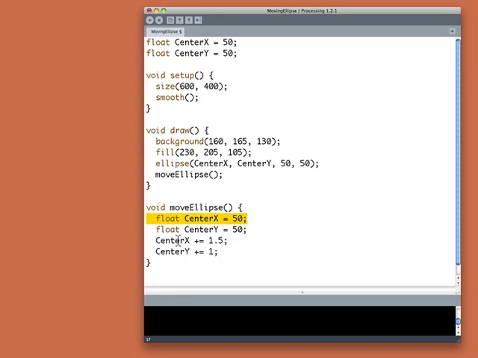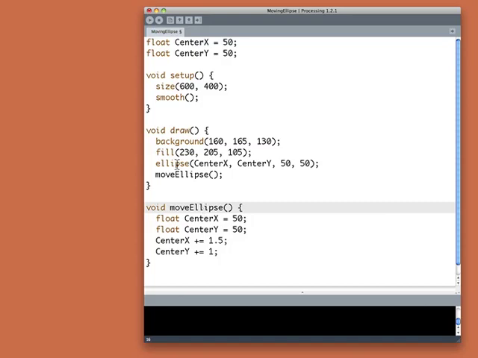I wish it didn't even let you do this. I wish that this was an error. And if you did this, you got an error message where Processing said, you can't possibly mean this. You are declaring a local variable with the same name as a global. The local variable will hide the global. It won't pay attention to it. Any changes you make will be to the local variable, not the global. And I wish Processing just said that is almost never what anybody ever wants. And I'm not even going to let you do it.